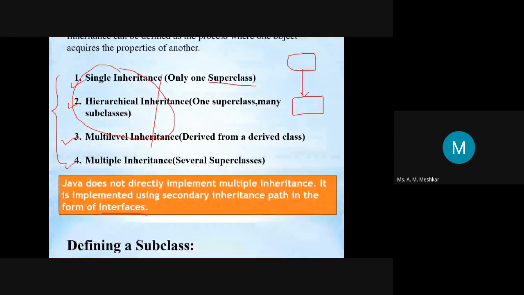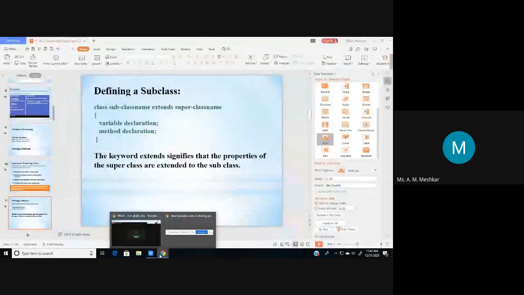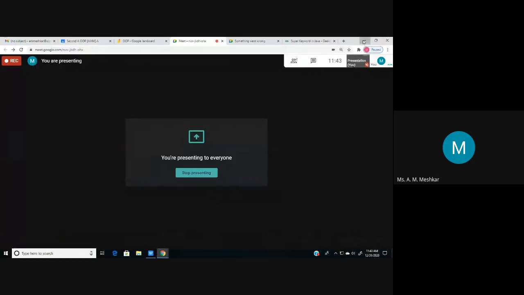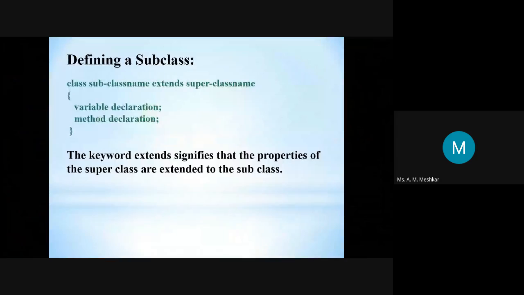Now let us have a look at the syntaxes. When we define a subclass, we need to use this syntax: class, subclass name, extends, superclass name.